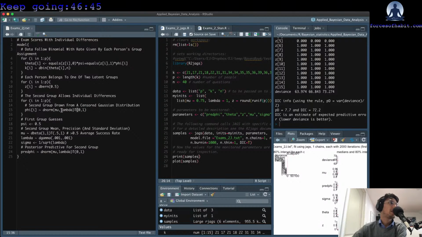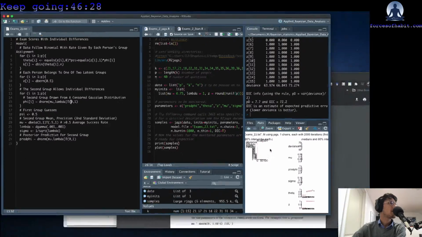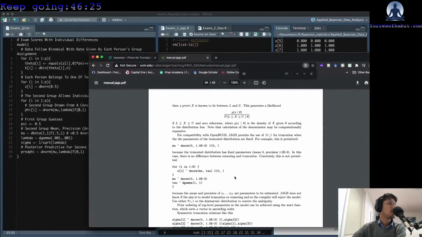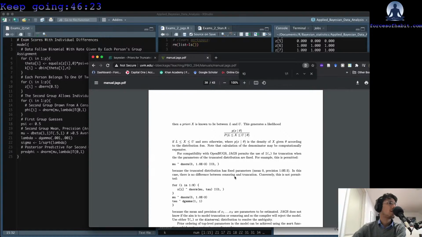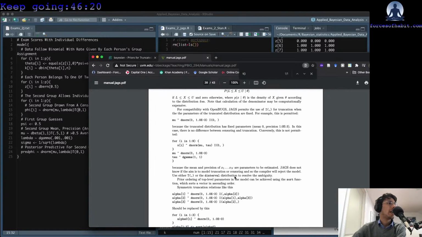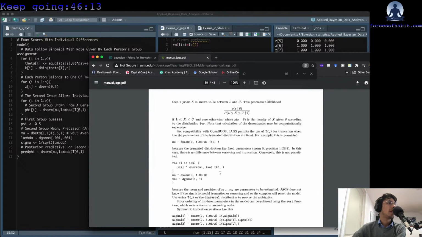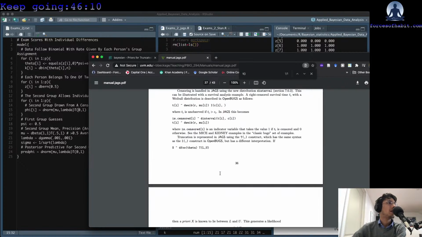And we do so because these values can extend beyond that. However, it doesn't make sense for it to extend beyond that because we're looking at success rates, and we can't have negative success rates, right? Okay. So T is truncation, and it represents an interval similar to that of I in BUGS.